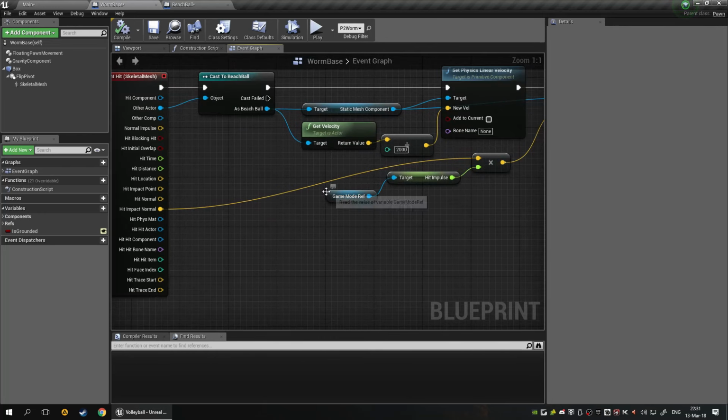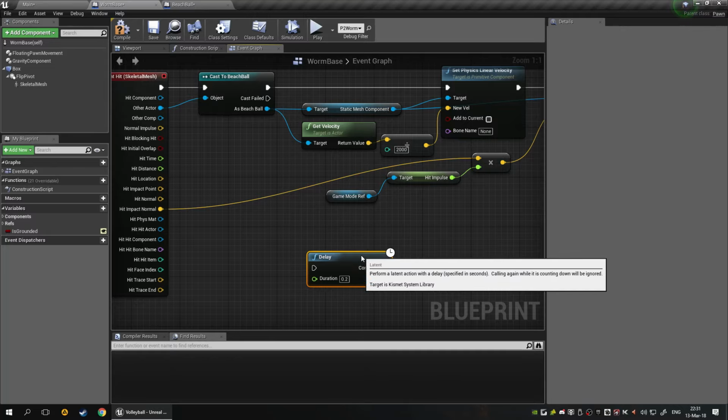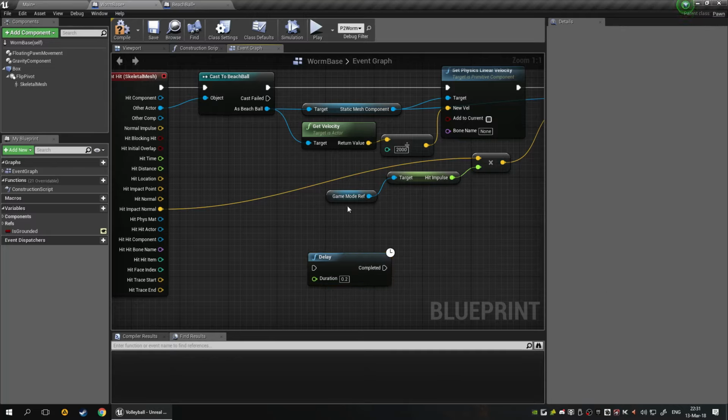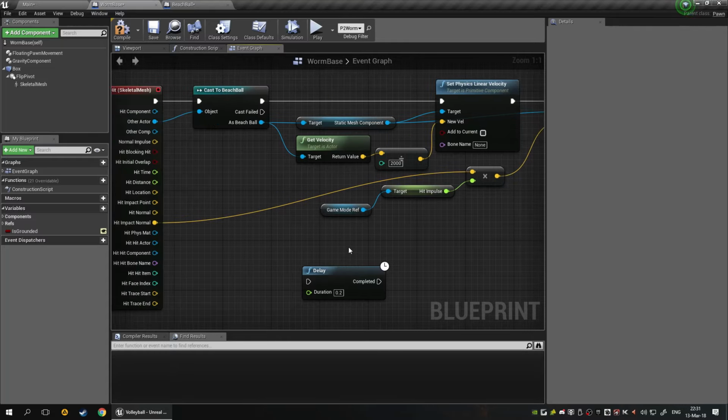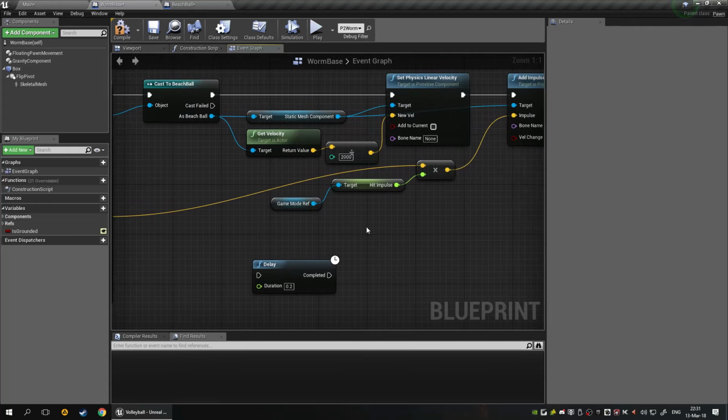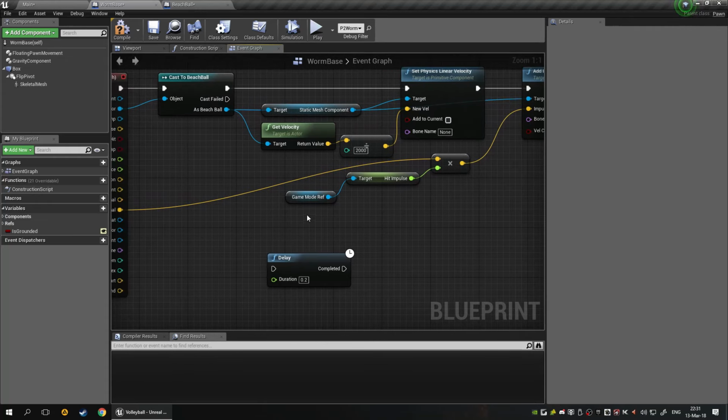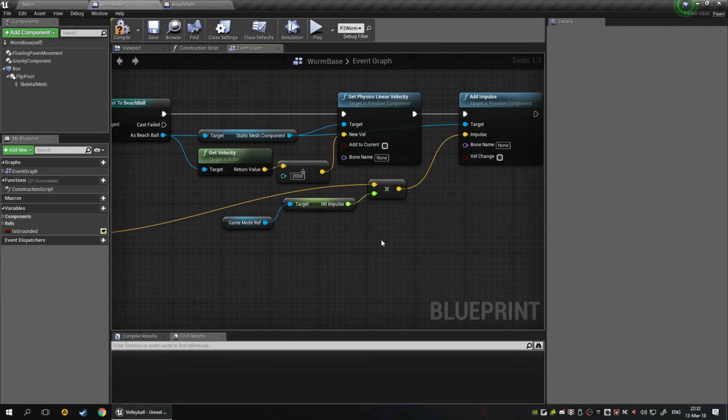which of course, if this is the object, the impact normal will be pointing towards the object. So this is my ball, and this is kind of dumb what I'm doing right now, but just imagine that this is the ball, and imagine that this is the player worm. The ball hits the worm, and this impact normal is going to be pointing towards the worm, because that's exactly where it is. So if I send a positive impulse, I need to send a negative, obviously, so that it goes the other way, right? Otherwise, the impulse will be pointing downwards, and nothing's going to happen. Anyway, that aside, this is my solution. This is really all I do.